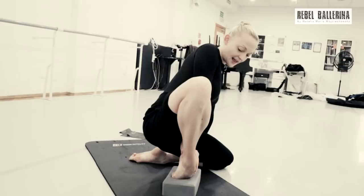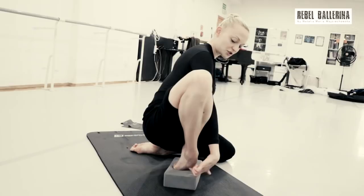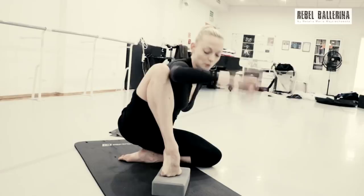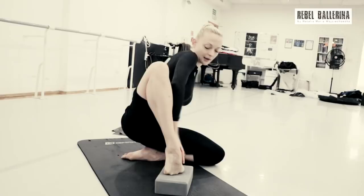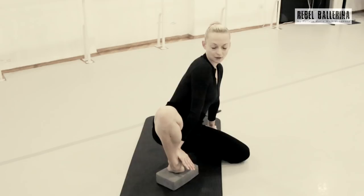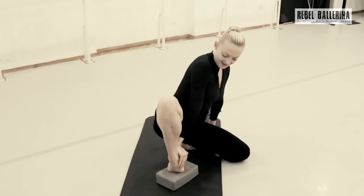And if you do it slightly this way, the more tension will be going onto the jumping joint, okay? But if you lift your knee up, going with your body a little bit back, then you will be stretching your ligaments here connecting the toes, okay? So it will be two completely different exercises. So make sure you stay a while in this position and then going back but still pushing the heel this direction, okay, in this position.